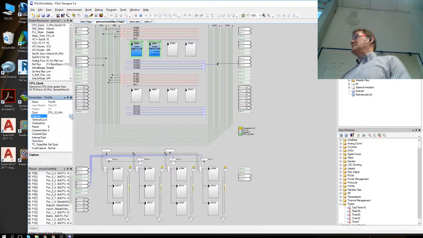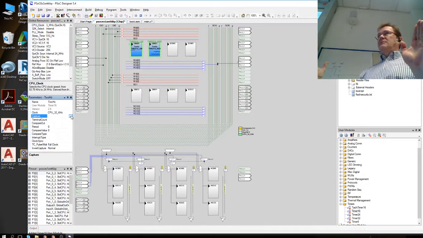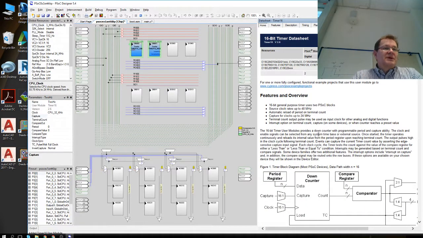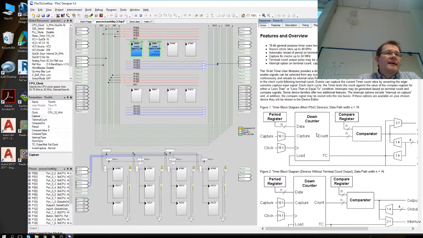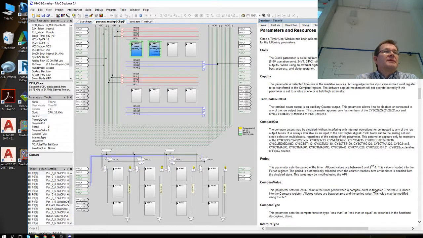Okay, there's a capture mechanism about how to restart the timer. Let's check the data sheet, what it says about that parameter. At least I need some reassurance that the parameter works as I think it does. Placement parameters, capture.